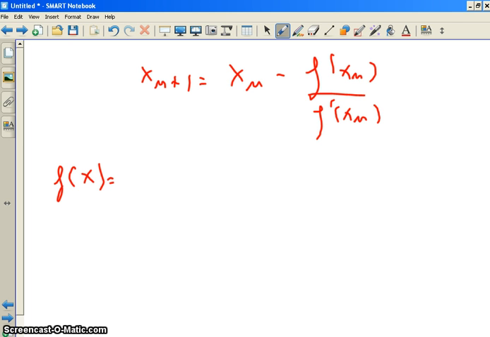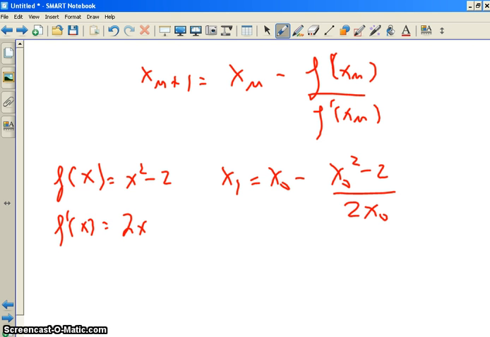Now, remember when f was x squared minus 2, and f prime is 2x, let's write this. Let's say x sub 1 is going to be x sub 0 minus f at x sub 0. That's x sub 0 squared minus 2 over f prime at x sub 0, 2x sub 0. Now, if we plug in our initial guess, I think it was 2, what do we get? x sub 1 is going to be 2 minus 2 squared minus 2 is 4 minus 2 is 2 over 2 times 2. Well, this is 4 minus 2 is 2, and this is 4, so I got 2 fourths is a half. A half from 2 is 1 and a half. 3 halves or 1.5. Wasn't that the same guess? But what if I don't like that guess? Let's plug in 3 halves back in here and see what we get.